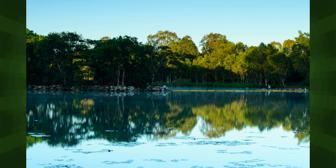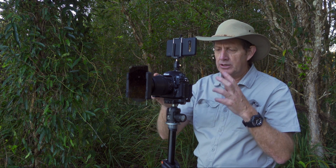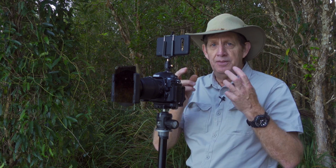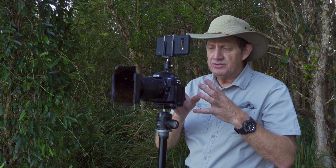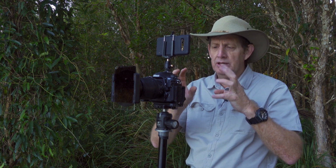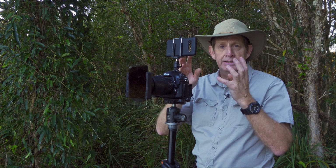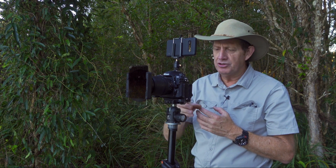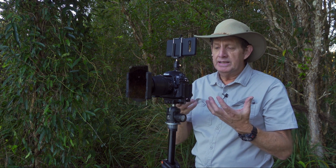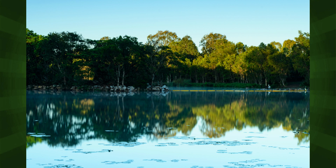Let's look at our histogram. That's showing me that it's just about perfect. I actually scroll through and go to the RGB highlights. This to me is more important than seeing my histogram, because seeing this, I can look at what's called the blinkies. If I get too many blinkies, it means that area of the image is overexposed. I don't want that. I know there's shadows here, and I can expect that because of the conditions. But I know in Lightroom, I can bring those shadows up as long as my image is fairly well exposed. I'm liking this, but there's just something that's not captivating me.